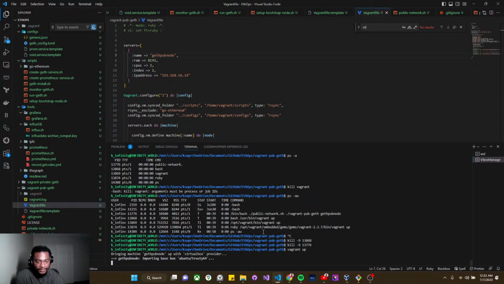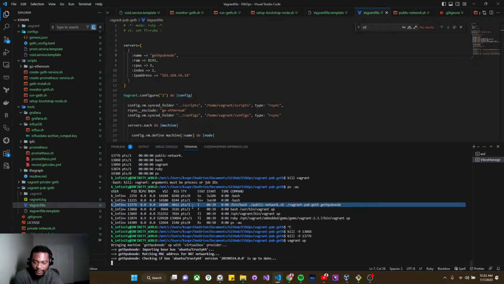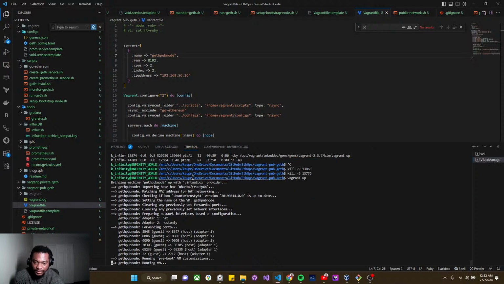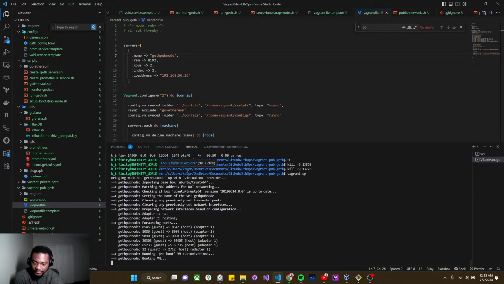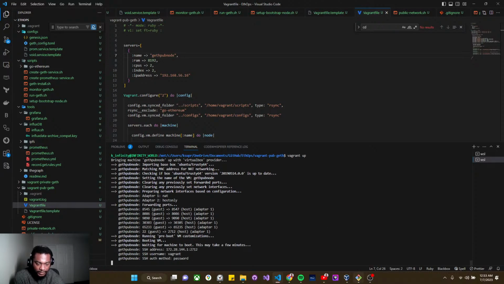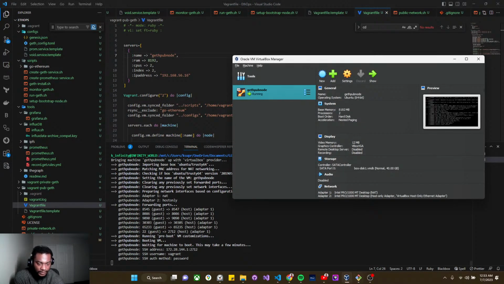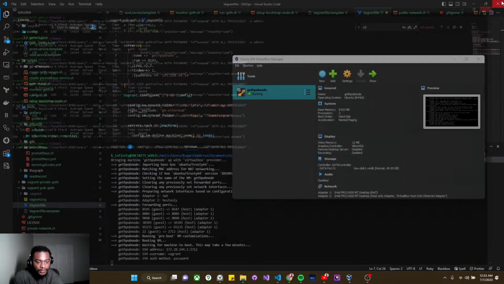Yeah, it's working. So we have to kill this, because this is a script or command we ran before the RAM process got stopped at the time. Right. So let's see. It's going to create a new VM for us. Yep, it's already creating it. And then we can close this.